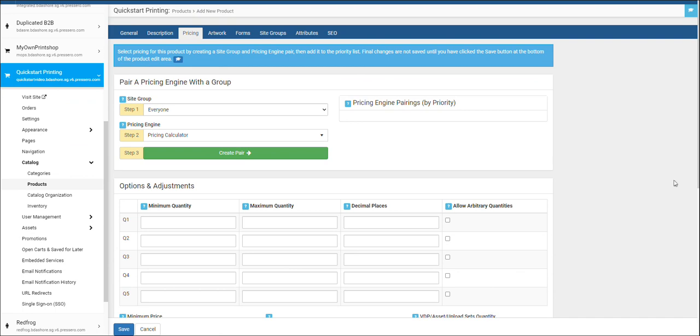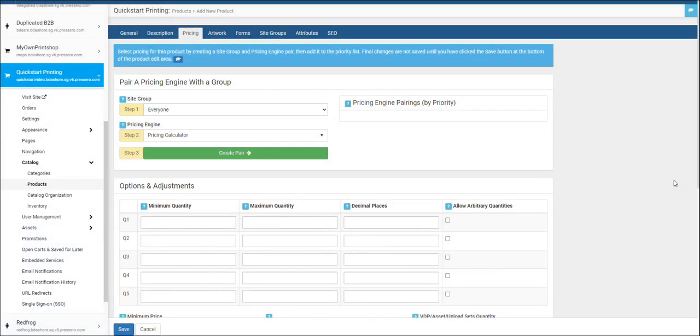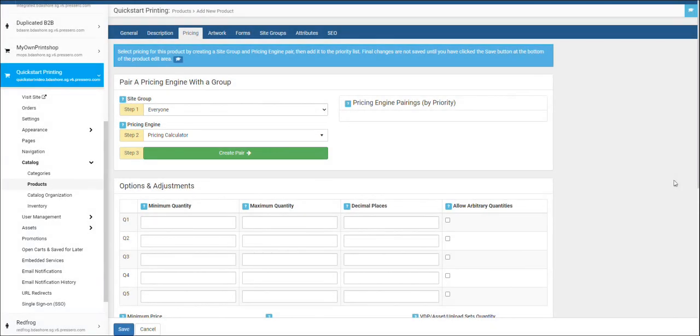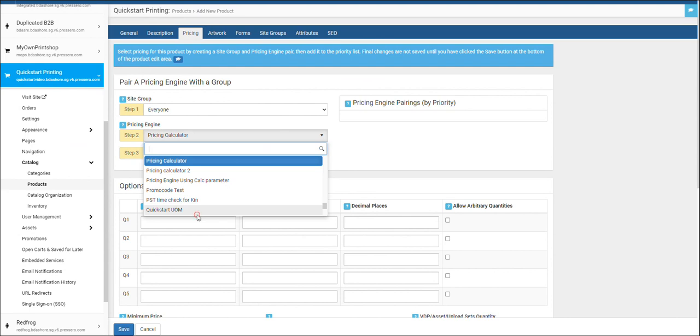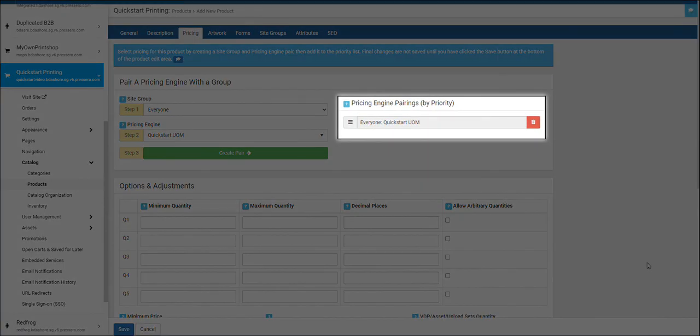So we are going to stick with our Everyone site group, and then we are going to choose the pricing engine that we created, the quick start unit of measure. Once we create the pricing engine site group pair, it will appear over here on the right hand side.